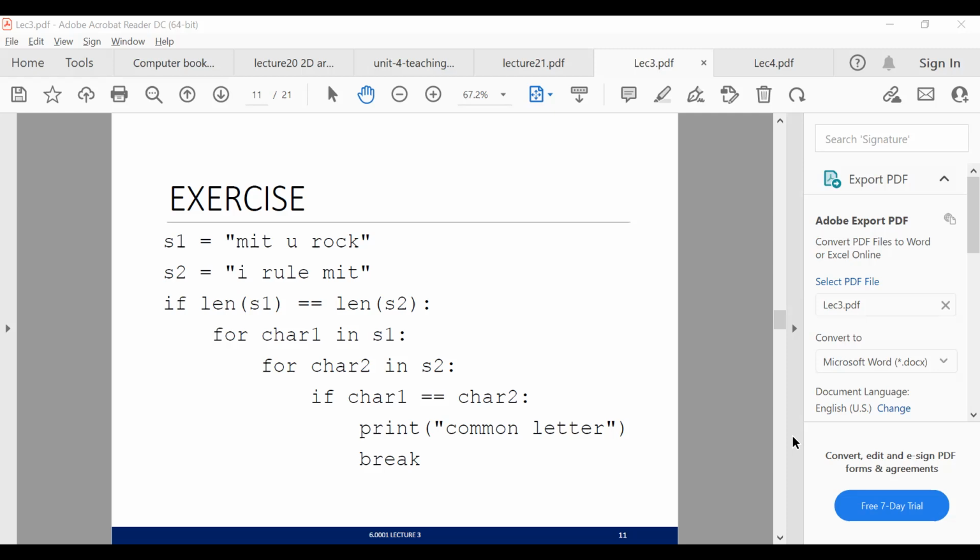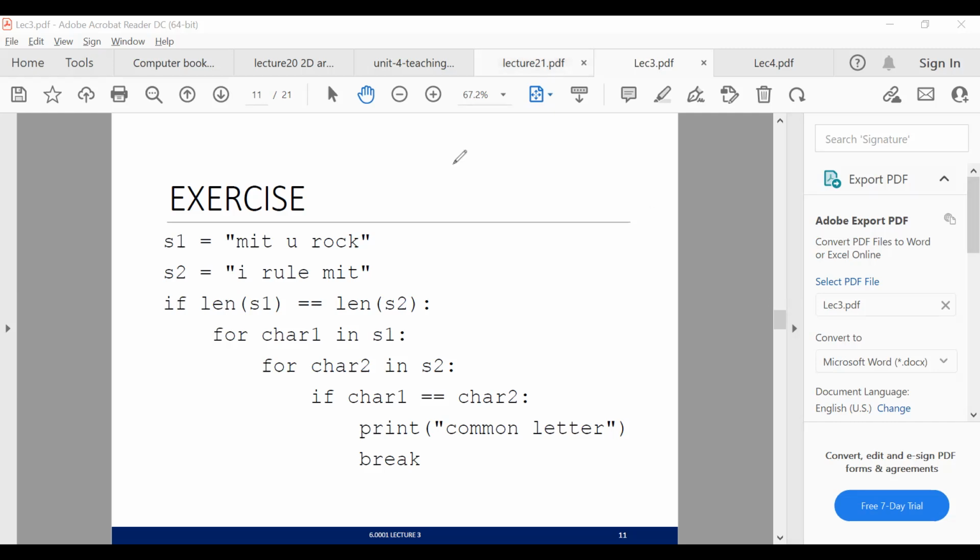Why is it so complicated for no reason? What's the point of having this for character one in S1, and then another for loop for character two in S2, if it's just one if statement? What is the simple way to do it?